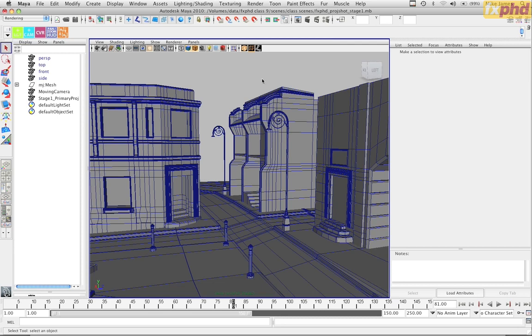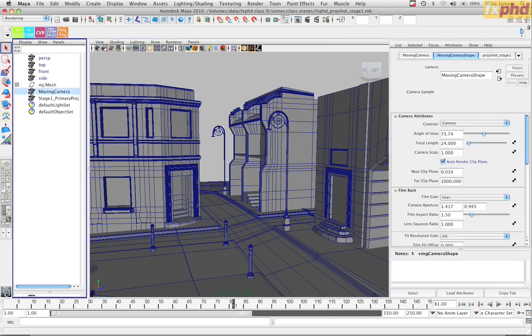Anyway, so this is the model. Last week in Modo, I sent the model back to Maya as an OBJ. There are a couple of things to watch for when going back and forth like this. Scale is one of them. It's not necessarily that important in this particular instance, but usually it's a good idea to keep your scale the same. And one thing I keep forgetting to mention is that with cameras going back and forth, make sure your film backs are all the same size.